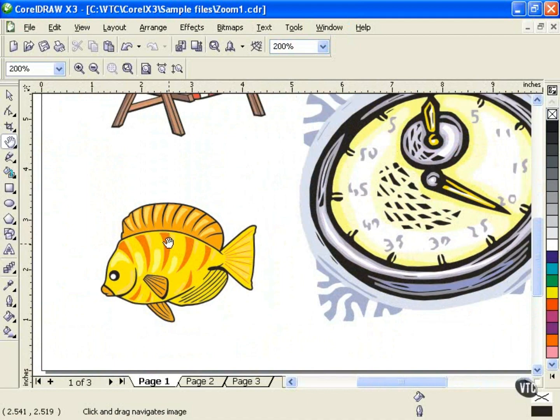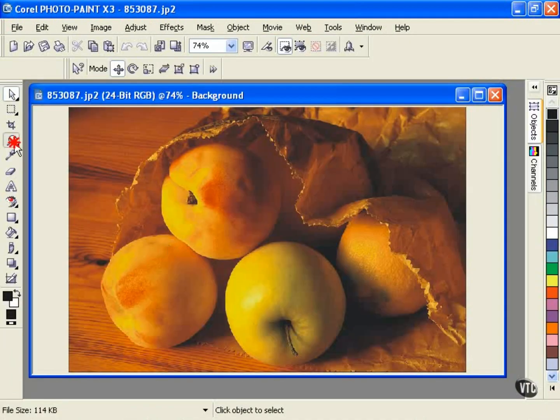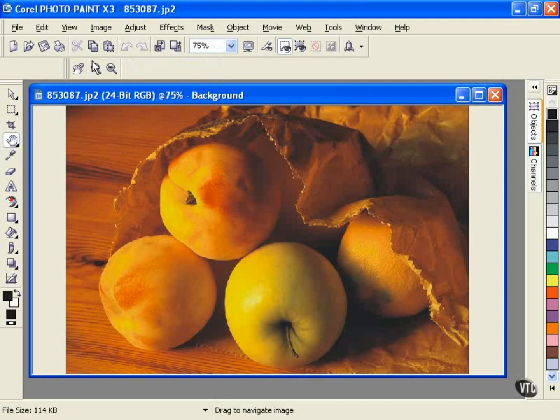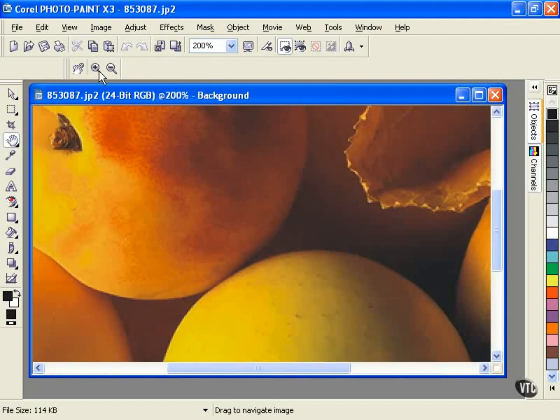And of course it works pretty much the same in Paint. Come over, select the hand grabber tool. Now I'm in Fit to Page, and if I press, nothing happens here because there's no area for me to go around. So in that sense, it works a little differently from Draw. But let me just zoom in a little bit here. I'll hit the zoom tool a few times like this.